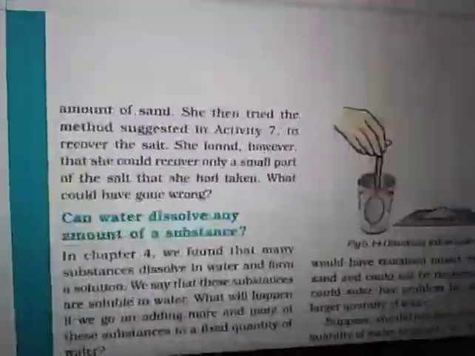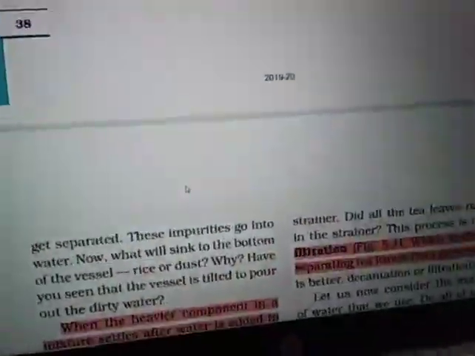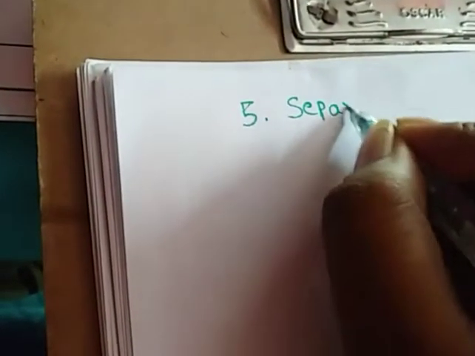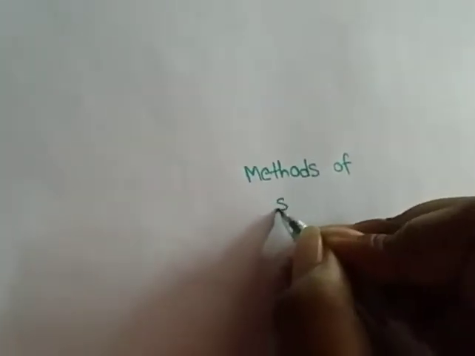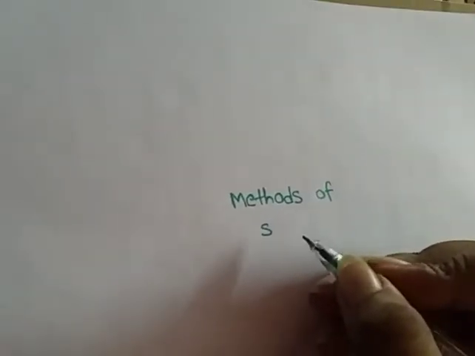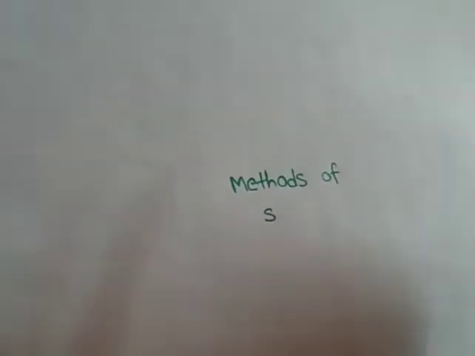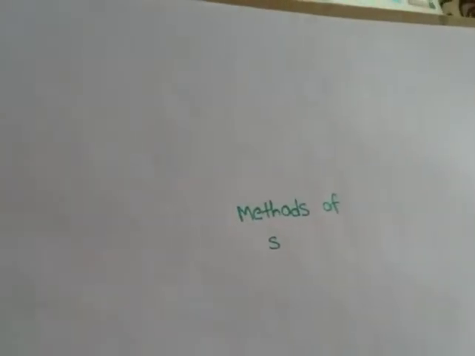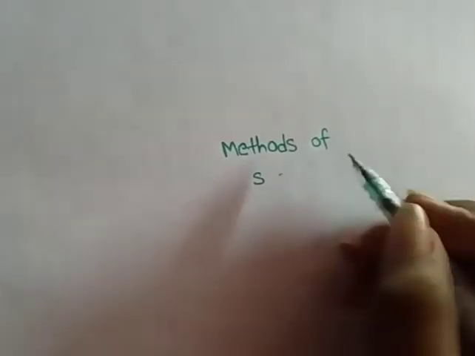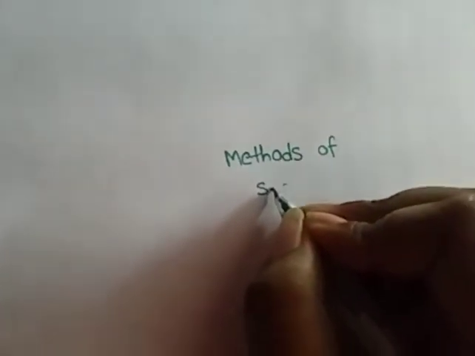So these are all the important points in this chapter. So let's start making this chapter into effective short notes. What is the main topic of this chapter? The main topic is methods of separation, right? So under methods of separation, we have different side headings. So I am making one big heading, methods of separation.